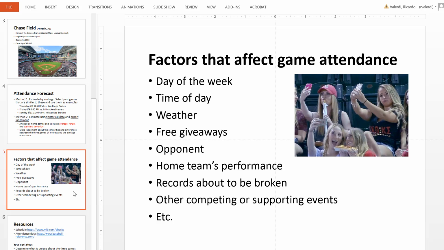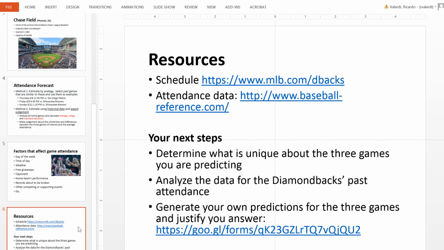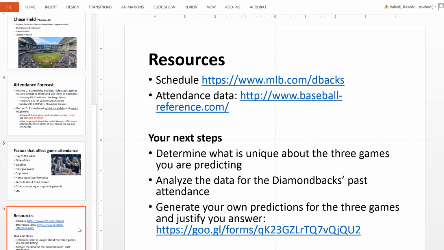For instance, if there's a big conference at the Phoenix Convention Center, that actually may help attendance at Chase Field, because when folks go to this conference, the conference ends and they just walk to their hotel and get together for dinner and talk about, hey, what are we going to do tonight? Oh, there's a home game at Chase Field. It's a couple of blocks away. Let's walk over there and do it. So think about all these considerations that may affect the actual attendance of a game.